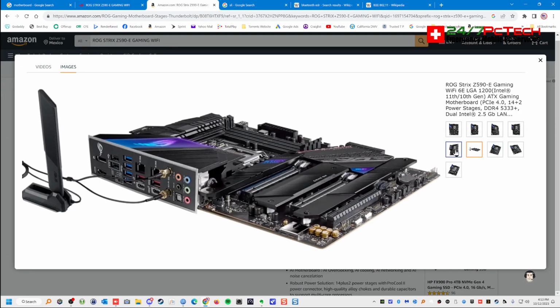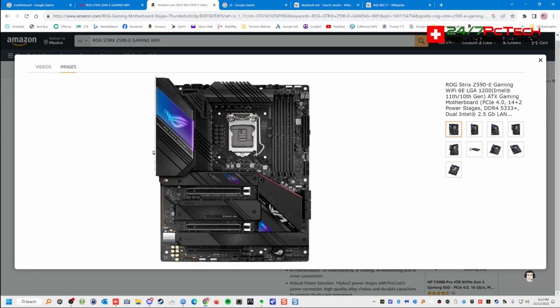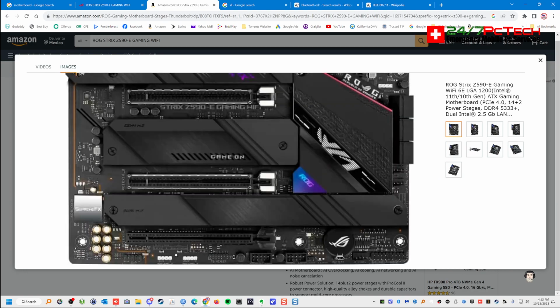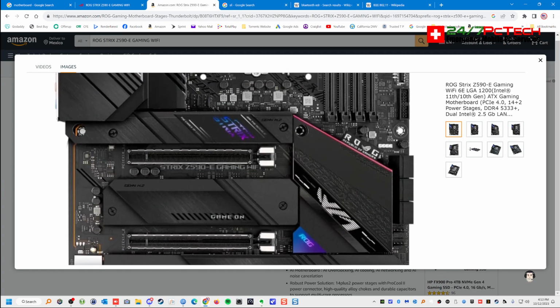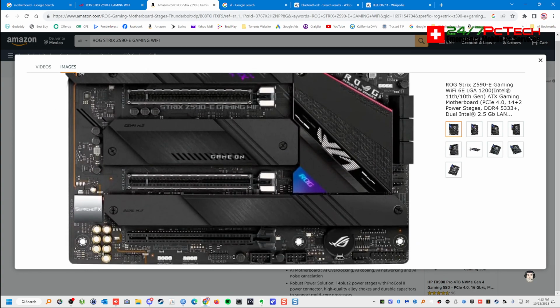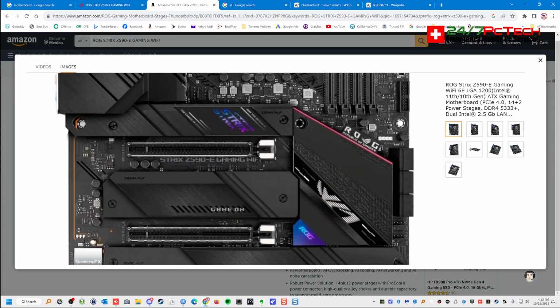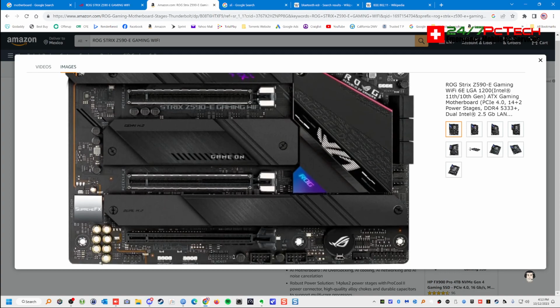Okay, let me see if I can see the audio capacitors. These right here. Yes. They're not as premium as the metal ones here. These are premium. They said it's premium, but okay, whatever. If they were like this, no, that's high quality. But this is just premium because they don't want to feel stupid.